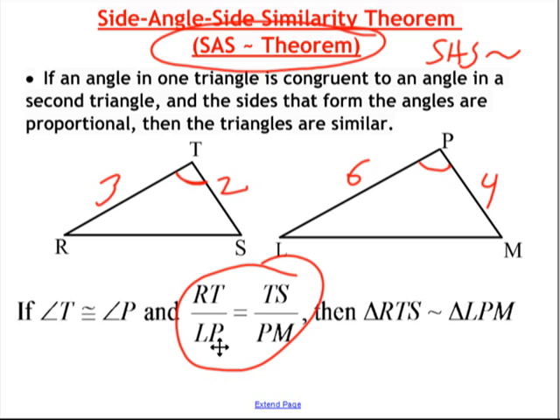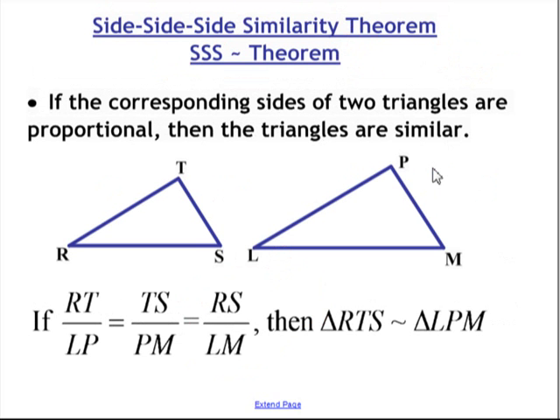And the angle between them is congruent. So angle T congruent to angle P. So if you have the sides are proportional and the same proportional, so this to this is the same as this to this, and the angle between them is congruent, then the triangles must be similar. That's side-angle-side.